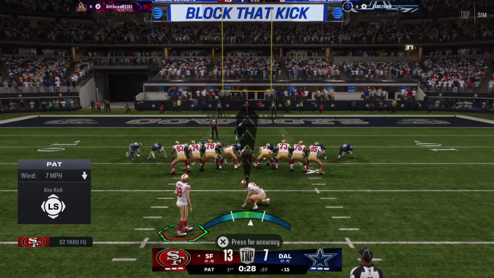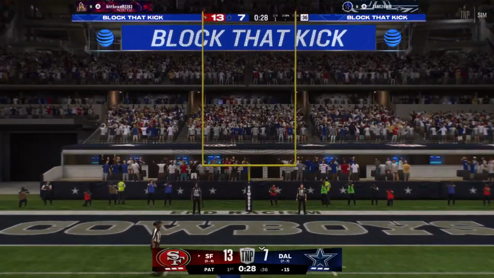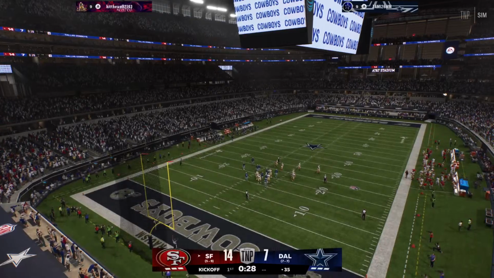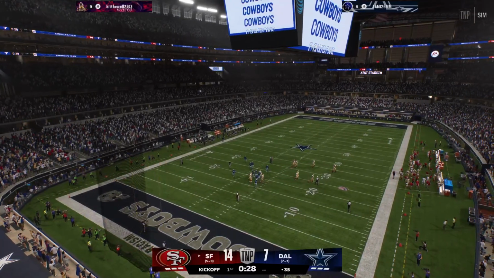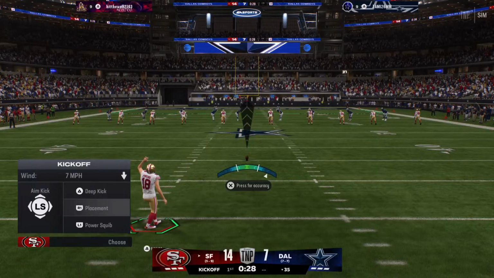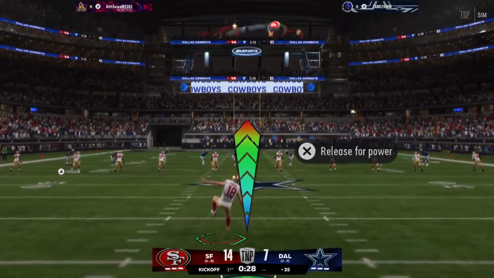Pinheiro now to add the extra point. It's up and good, and it's 14-7 now here in the first quarter. 49ers 14, Cowboys 7. Pinheiro set to kick off. Now after the touchdown, here's Pinheiro to kick it off.